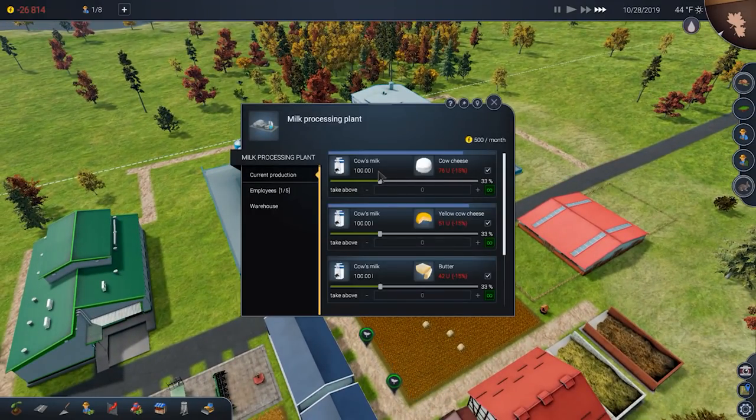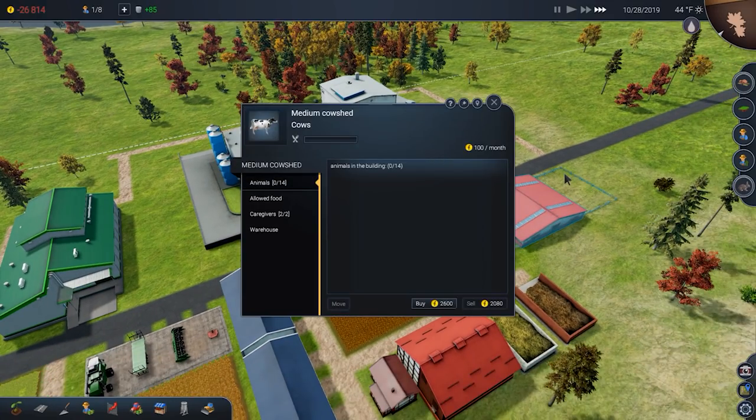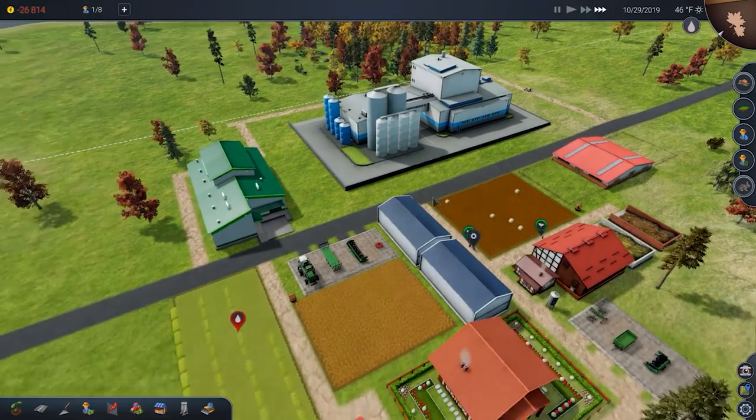Over here, this is a milk processing planet. It's basically processing milk because I used to have cows out over here and now I don't have any. I sold them, I lost a bunch and then I ended up selling the rest because it was winter and they were gonna die anyways. They were on the verge of death and I still made $2,080 from each one. That was kind of nice.